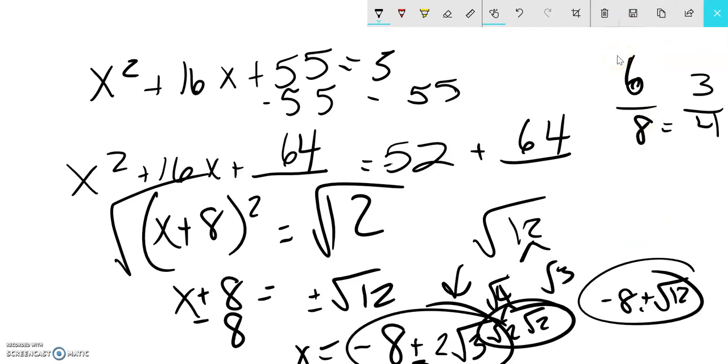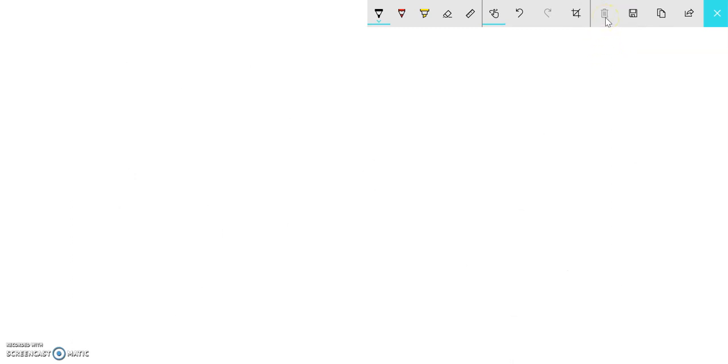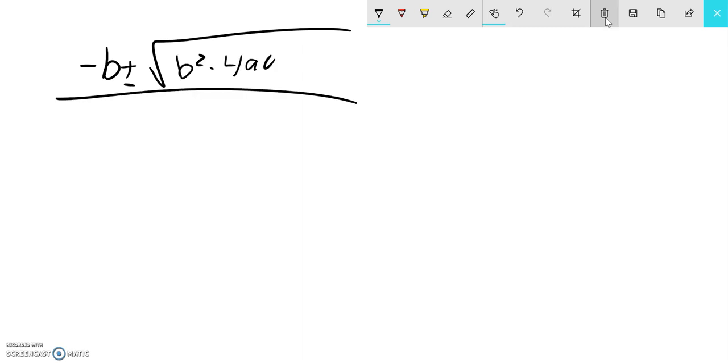So there are 2 more for you on that worksheet today as review. And then down at the bottom of your worksheet, quadratic formula. Okay, negative b plus or minus square root of b squared minus 4ac over 2a. Knock your socks off down below on 15, 16, 17, and 18. If you need help, shoot me an email.